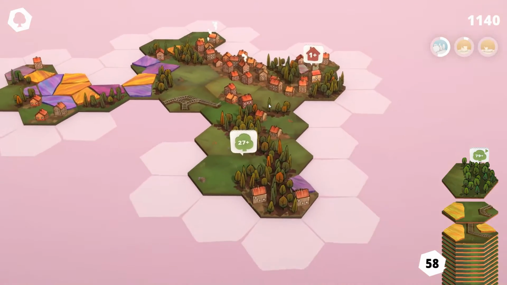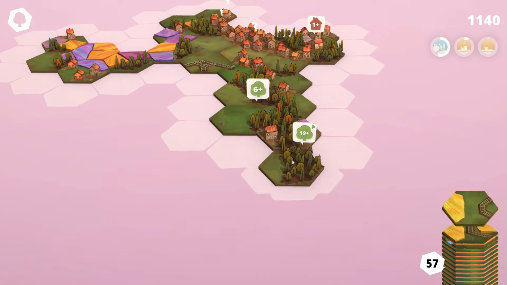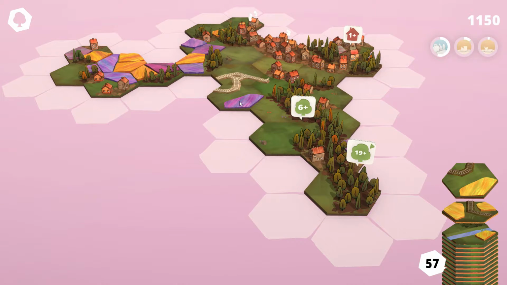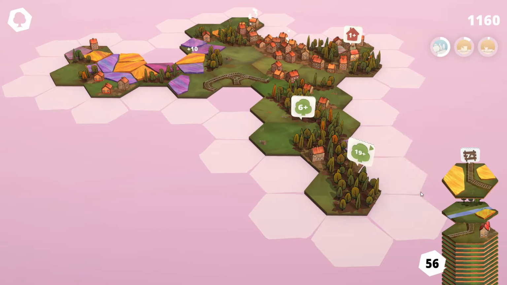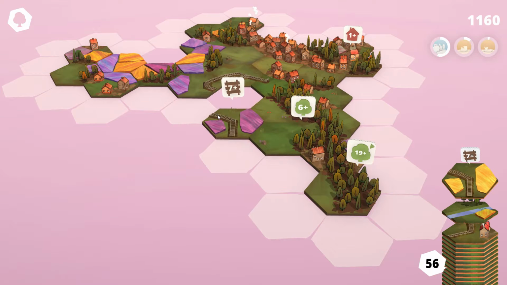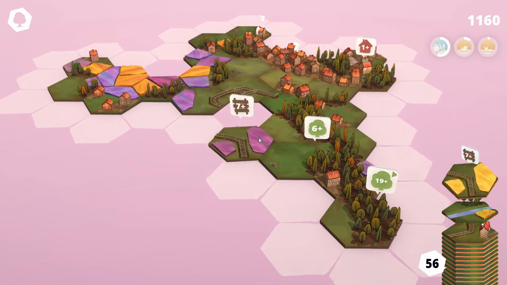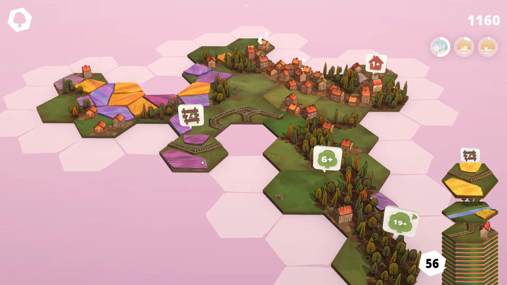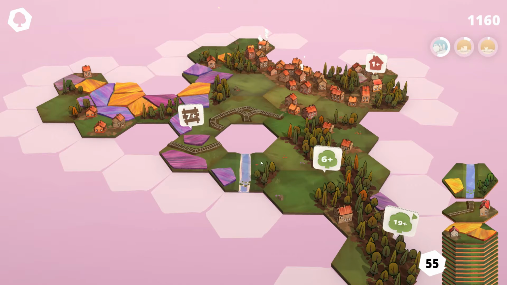Okay, and here are more trees. I'm going to go ahead and do this. Another railroad piece. We can add it. Let's add it here. Another railroad piece that wants to be connected to a railroad. I don't know. Maybe we'll add it here.